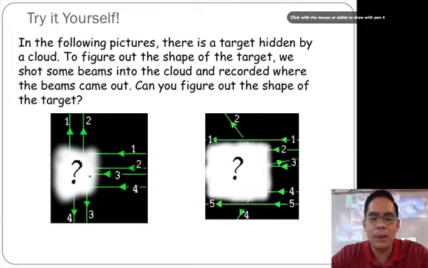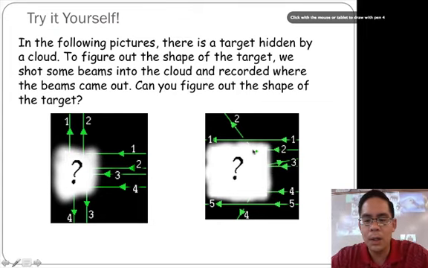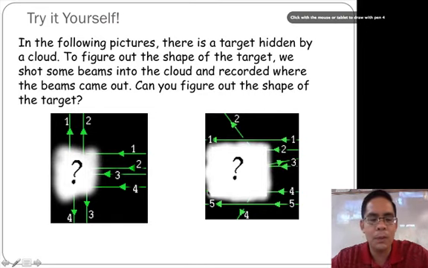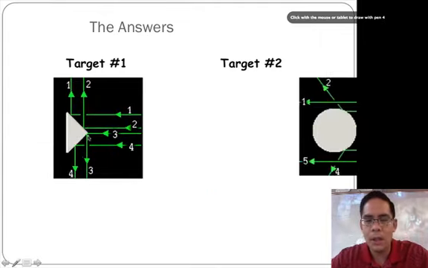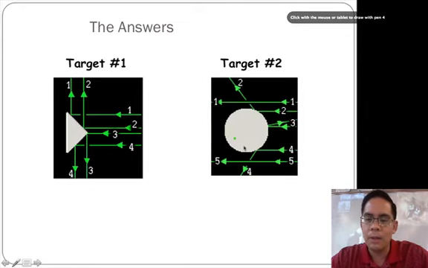And so if you look at the one on the right, you see that 1 goes through, 2 deflects upward, 3 kind of comes back, 4 deflects down, and 5 goes through. When we remove these pictures, a triangle definitely would be a shape that matches this one, and this one may be a sphere. And this was kind of the pattern that they saw for most of the deflections.